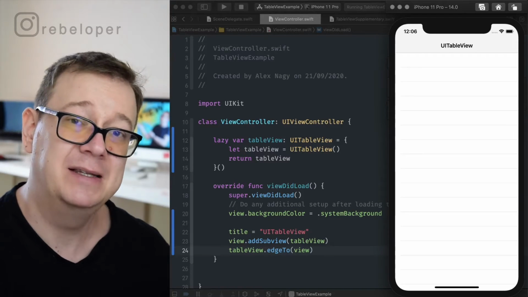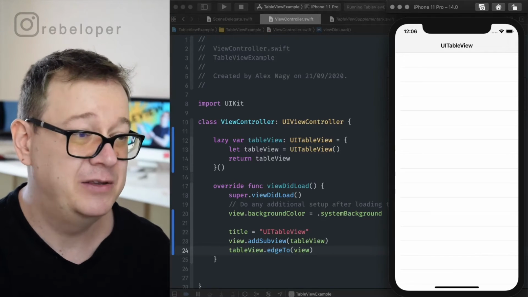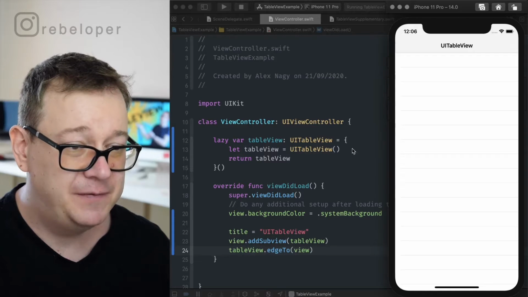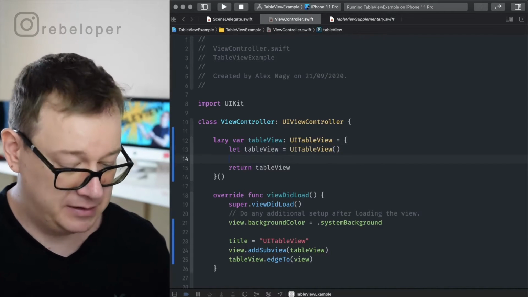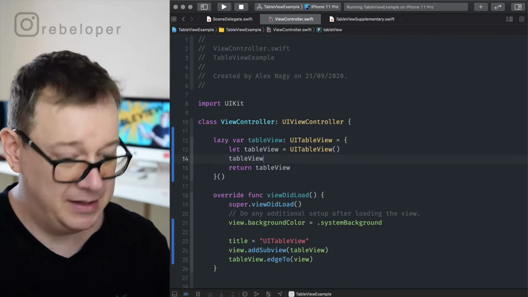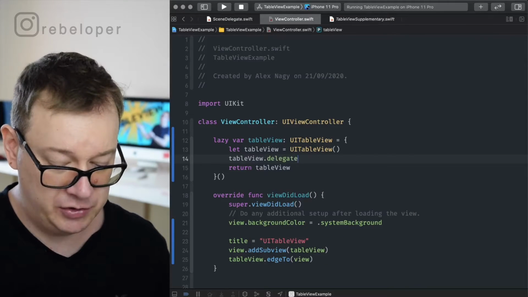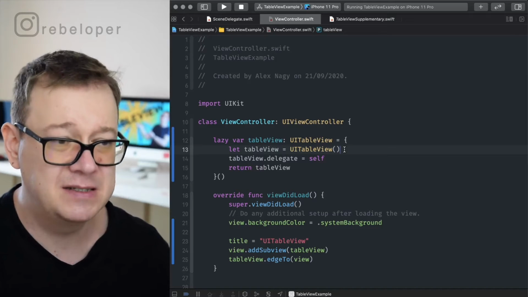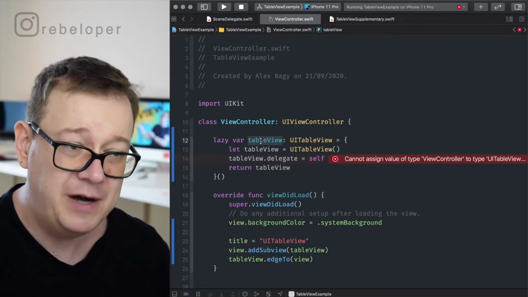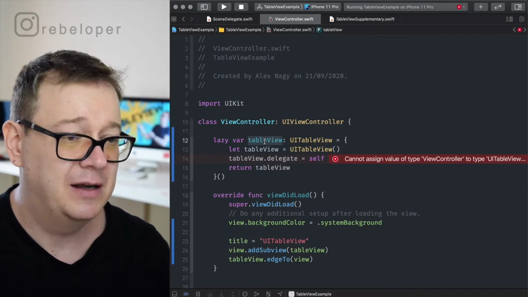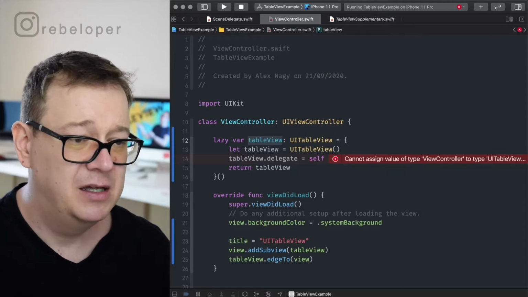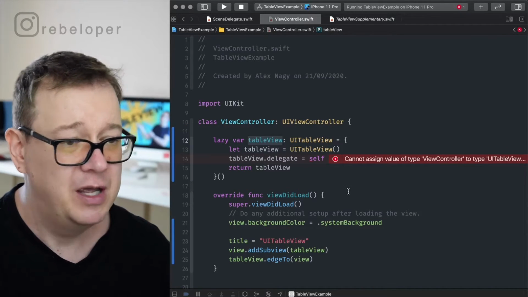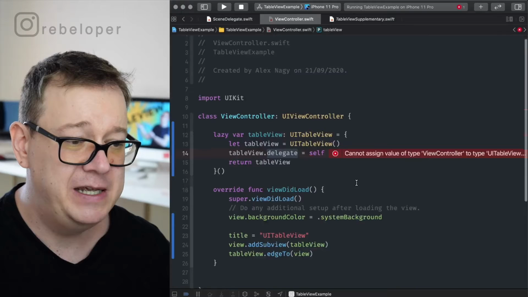But we want to make this a little bit more interesting. So we want to add some delegate methods and the data source. So for that, first of all, let's go here, and under the table view, let's set the delegate to self. Now we are going to set some delegate stuff on this already, like on the lazy var declaration, but just in case you want to add some more, I just added the delegate here.